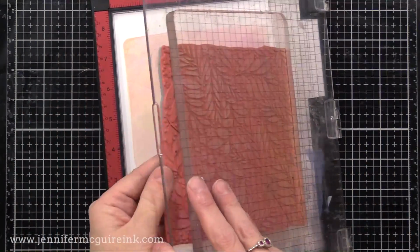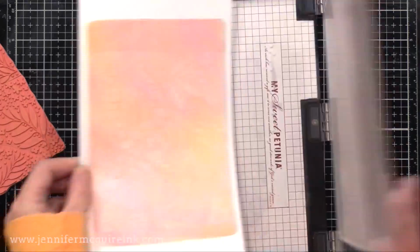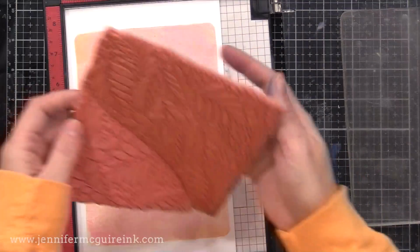Okay, so I'm pressing that onto my stamp. And now I'll take the gel press and press onto my paper. This will be very subtle, very, very subtle. Because remember, we're using very light inks. But that's the key to building up those layers.